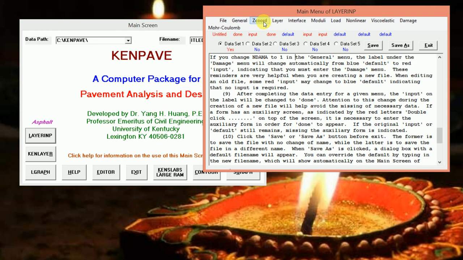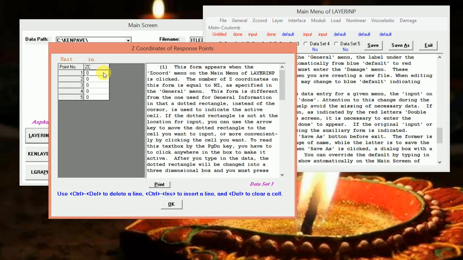Now I have to enter the Z coordinates. Because I entered 5 as the number of Z coordinates, I have to enter all 5 Z coordinates here, that is the vertical height. I'm entering here simply 1, and the layer thickness.